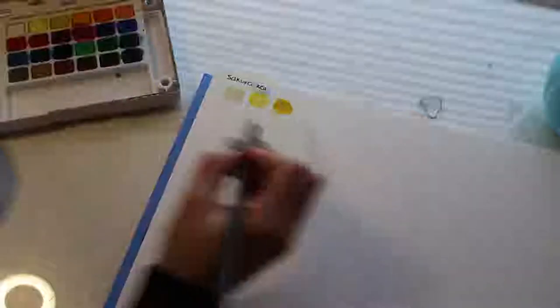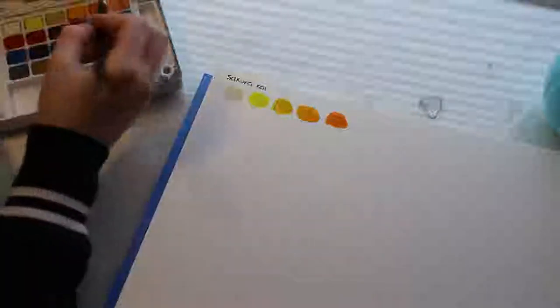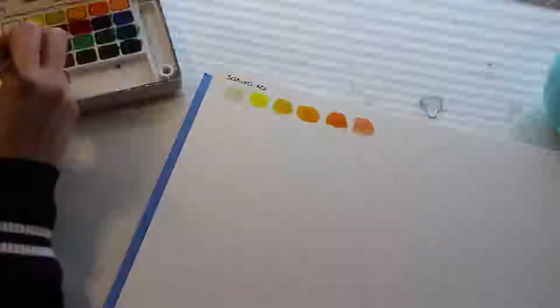The Sakura Koi watercolors do not have names. These watercolors are a little bit chalky and as you can see from the palette itself they do tend to crack, but I still think that these watercolors are beautiful, especially for a beginner or someone who is on a budget. They still do everything I need them to. I think they are wonderfully made and I love the container. A lot of people think they are terrible quality, but I could not disagree more — I recommend them to anyone who wants to begin with watercolor.